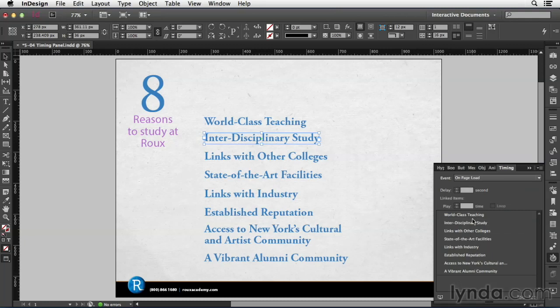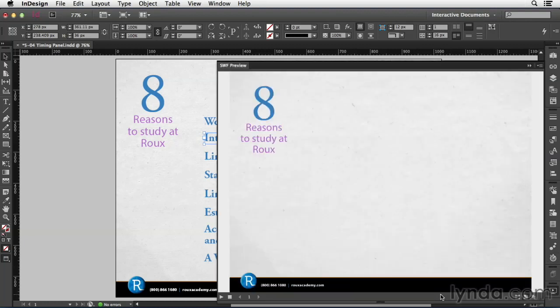Another useful thing you can do with the timing panel is to set delays. So if I were using this page in a slide presentation and talking over these points as they appeared, I'd want to slow them down. To do that, I can first select them in the timing panel, and then I can apply a delay. So I'll click and then shift-click at the end to select all of my animations, and then I can use the delay menu to add a 1-second delay in between the animations. I'll preview again. And now the animations are spaced out a little bit more.